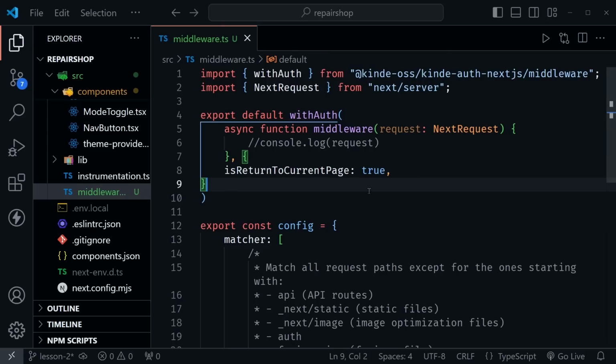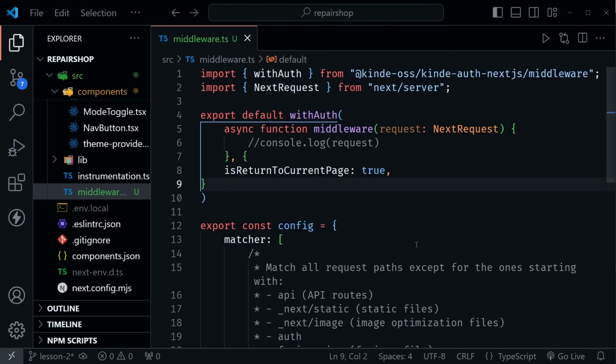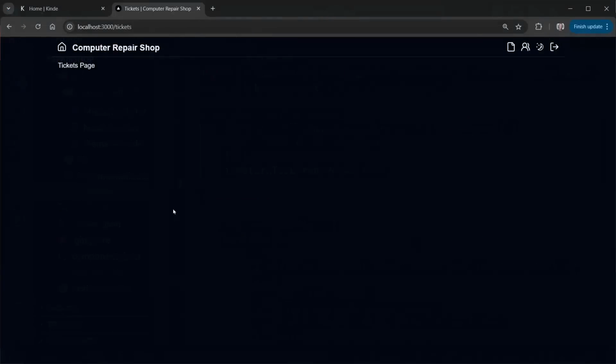So let's go ahead and save this middleware. And we're going to check that out. So I should mention though, before we do, we can also check the auth and permissions on individual routes, and we'll need to do that for authorization in the future as we add more features and pages to the application. But for now, let's go back to the browser and ensure that our authentication applied by middleware is working on the routes. Okay, I'm back in the browser.